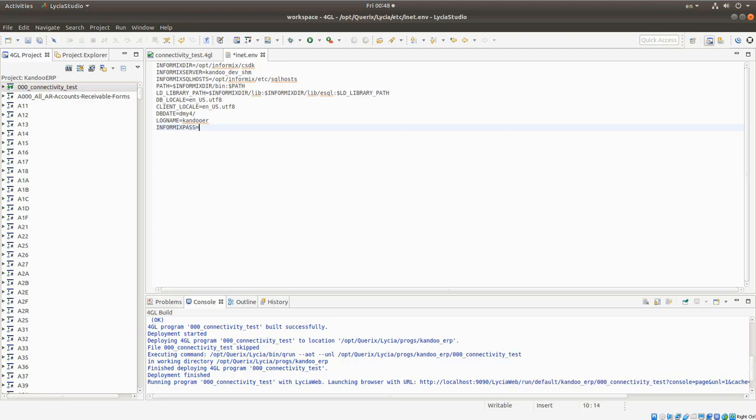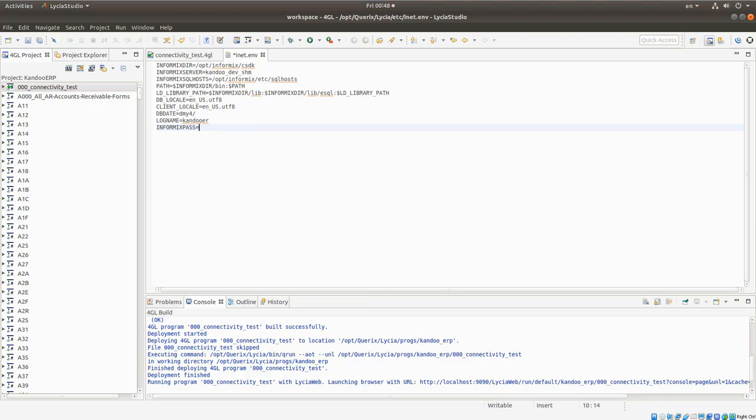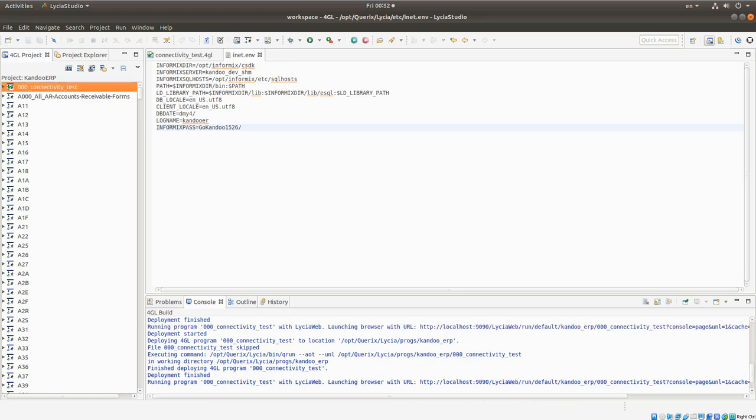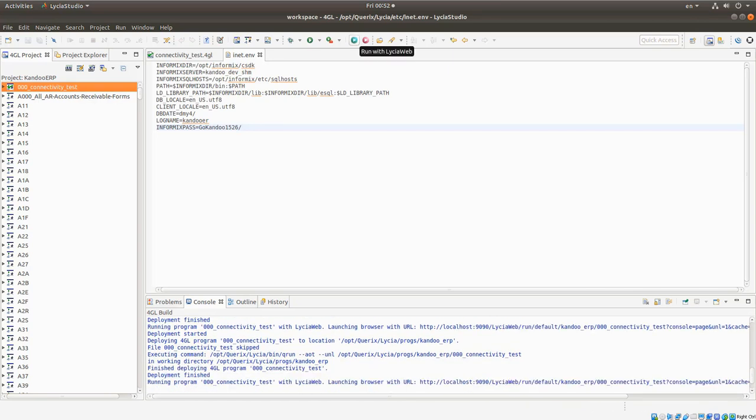After all the environment variables have been added, we can save the file and rerun our connectivity test. As you can see, the database connection is established and the application is successfully run.